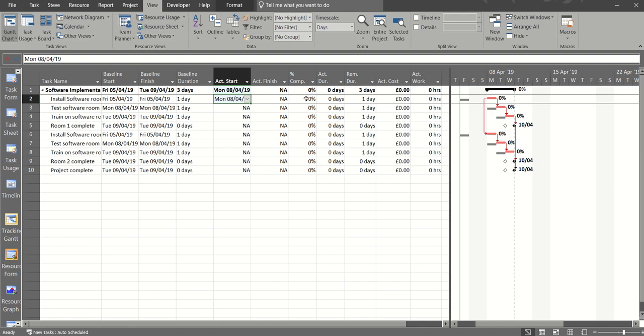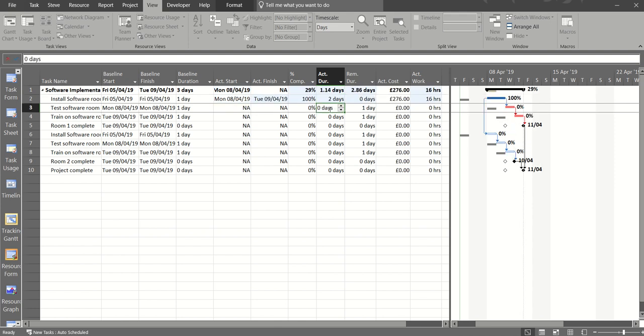And I try and advise people not to use the percentage complete option, because if you just go 10, 15, 20, 50% complete all the time and then 100% complete, it basically means that your plan was correct. Its duration for your plan was correct, and there was no variance on it. So it's more accurate to say what the actual duration was, in this case in days or hours or whatever your preference is. So I'm going to say this took 2 days, and as soon as I do that, it goes to 100% complete. But you can see the bar is now extended.